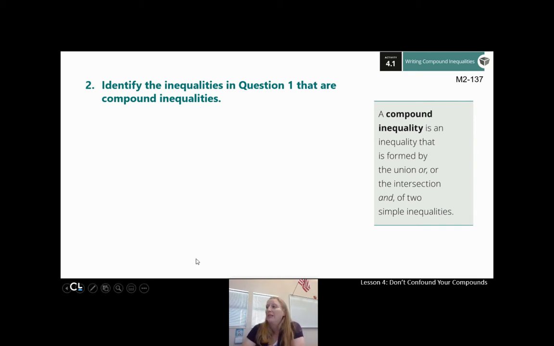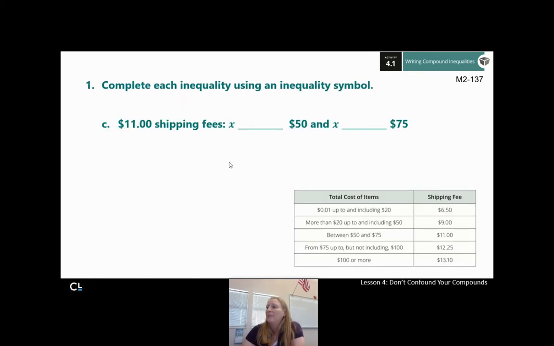So I'm going to scroll back a little bit so I can see them. So here we have A, and I have two inequalities with an and in the middle. That's a compound inequality. For part B, I again have two inequalities with an and in the middle. Also a compound inequality. For C, I have two inequalities with an and in the middle. It's a compound inequality. D, also two inequalities with the word and in the middle. Also a compound inequality. Oh, but not E.